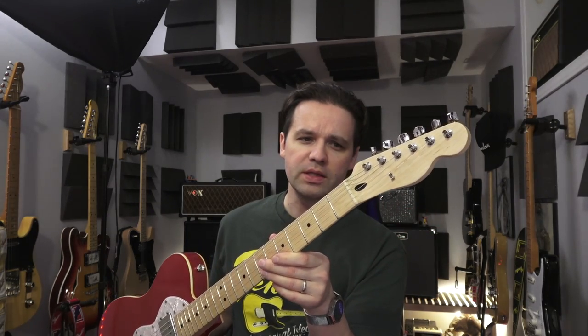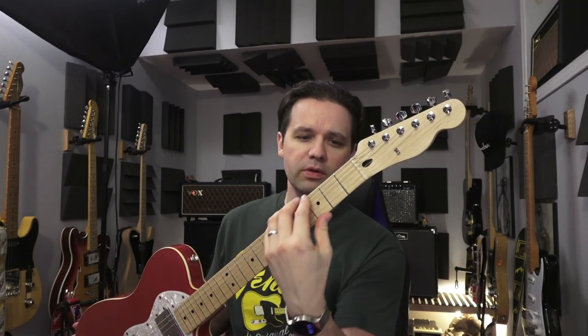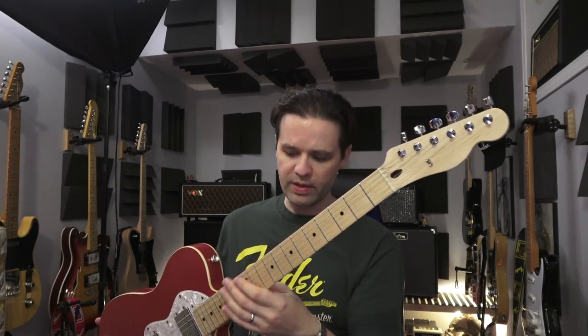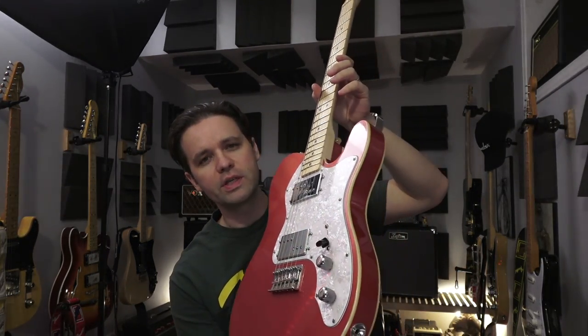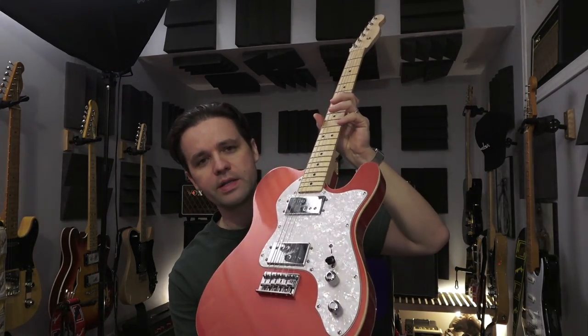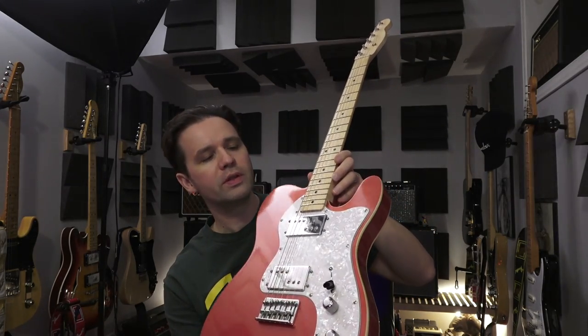This neck is an officially licensed Fender neck from Mighty Mite. So they're allowed to do Fender copies, they do Teles and they do Strats. And it's a really nice neck. We'll go more into details about that after. Moving on down, this body is from a company called Rock Audio. They no longer exist. They were selling parts. Basically, you could buy bodies and necks and all the different parts of a guitar for relatively cheap.